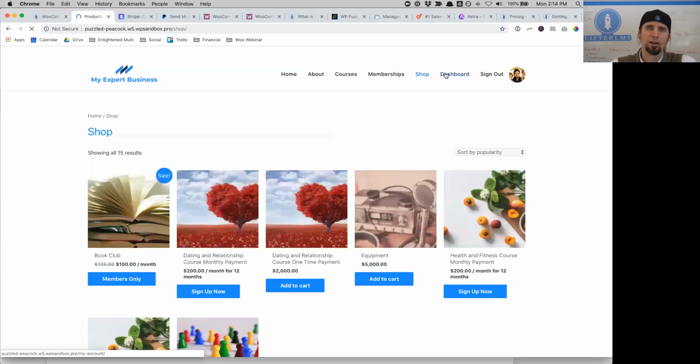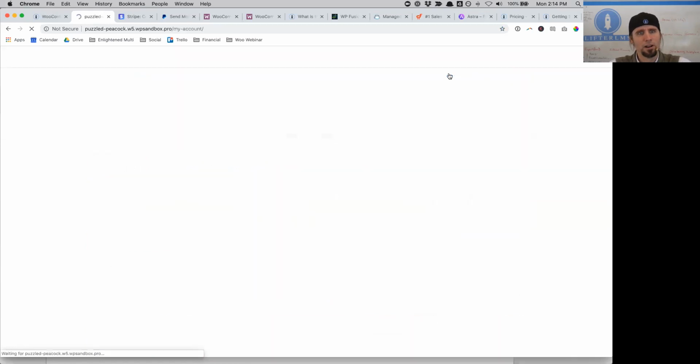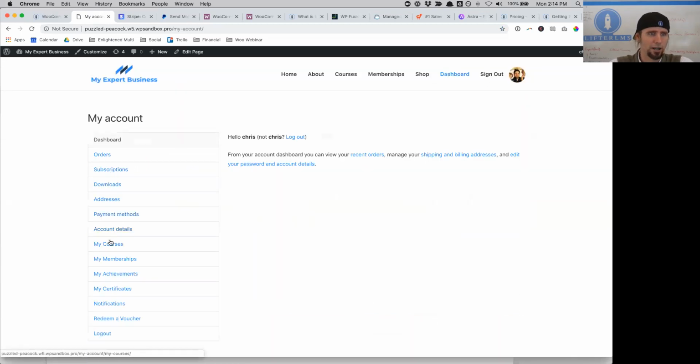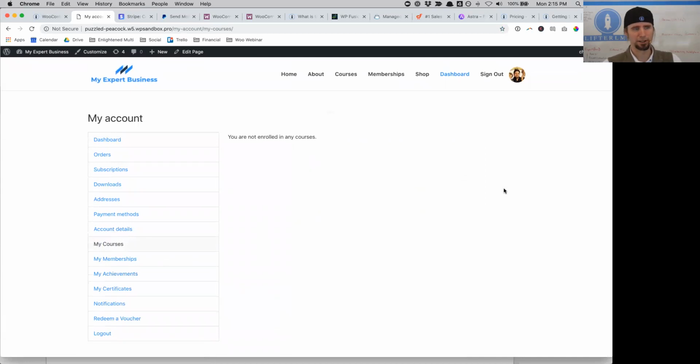And then over here, when you click on dashboard, this is the WooCommerce dashboard. When you have LifterLMS enabled with the WooCommerce integration, it basically combines all of the WooCommerce account endpoints, they're called, with the LifterLMS dashboard endpoints, like certificates, achievements, and so on.